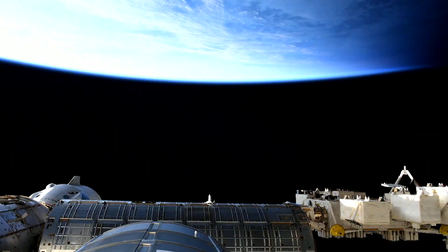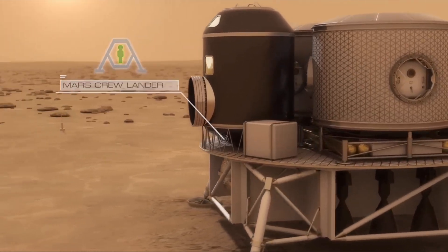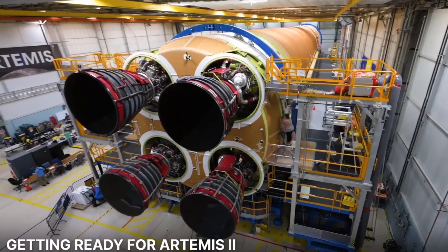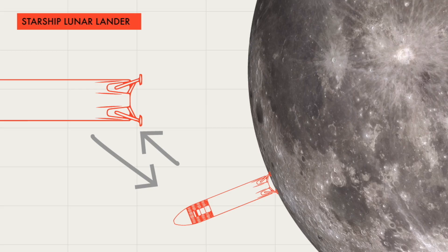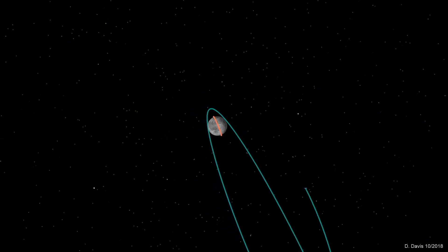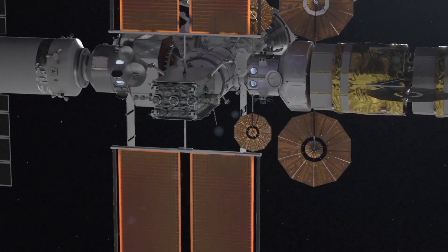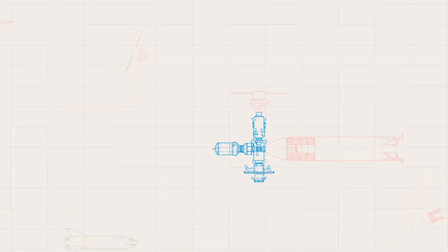As we were getting Space Station done and built up to about 2011, conversations started as to what was going to be the next thing. Everybody agreed the next stop was going to be Mars — that was really going to be the brass ring. But as we started to look at that, the right thing to do was to practice our abilities and capabilities at the Moon again. Not just land on the Moon, but to have a sustainable, permanent presence in an orbit proximal to the Moon, do surface missions, and build up our capability in a way that's familiar to the ISS but different — new context. We decided that Gateway was the next step.